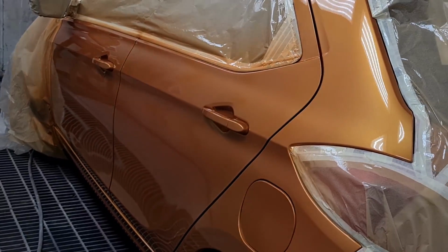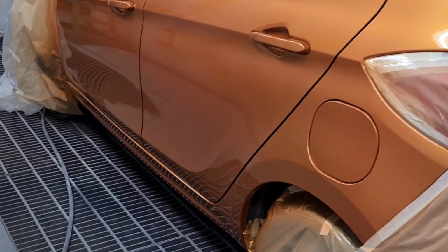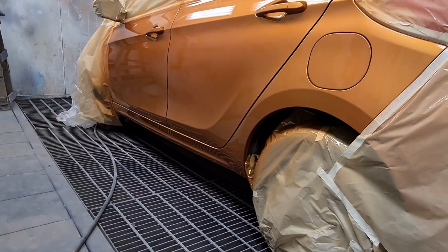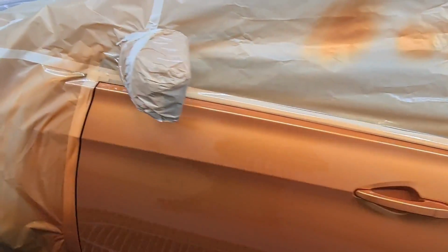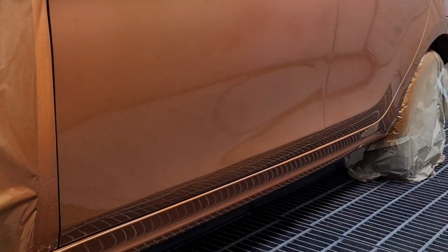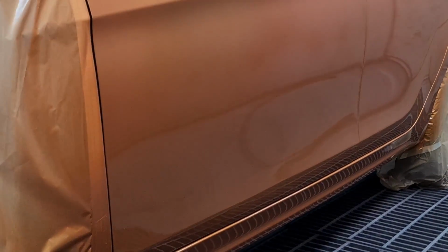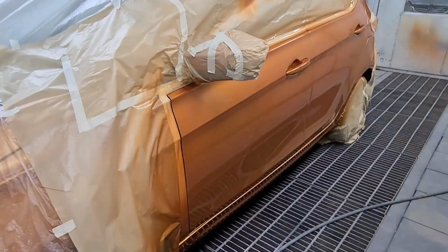So now once the painting is done, once the clear coat is up, I came inside to record it, and if you see, the finish is perfect. One main thing that you should notice is the body line, the design line, that is retained. Though they sanded down, they have made sure that they retain the body line. The color matching is quite perfect. Matching the sunburst orange is quite difficult, so the matching of color was perfect, spot on. The finish is just perfect. It gives me a feel of a factory finish. You can actually see my reflection on the panel.